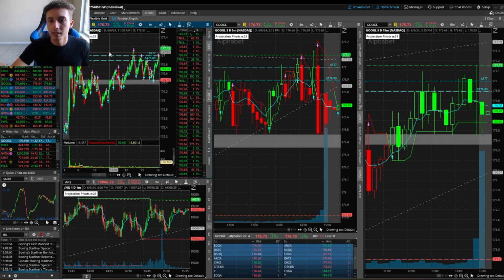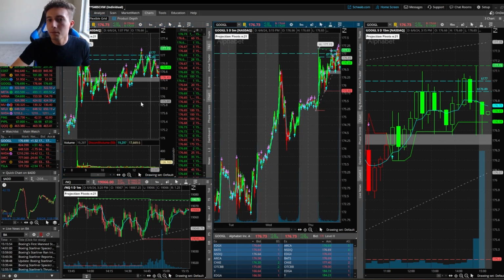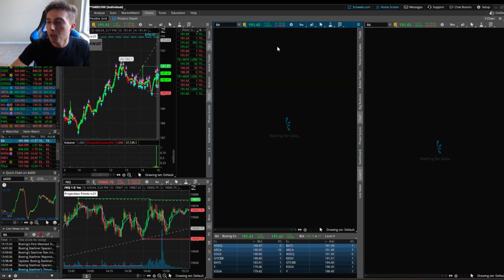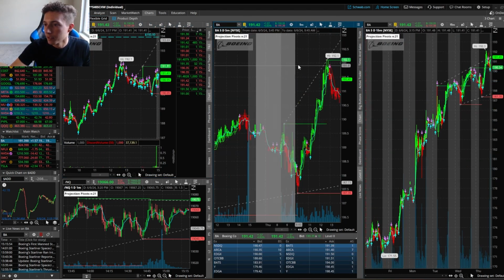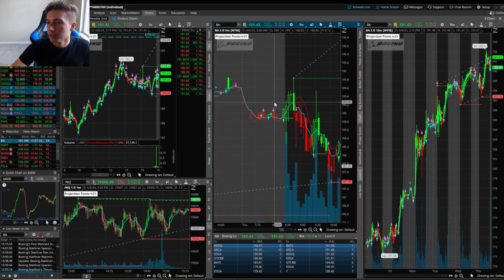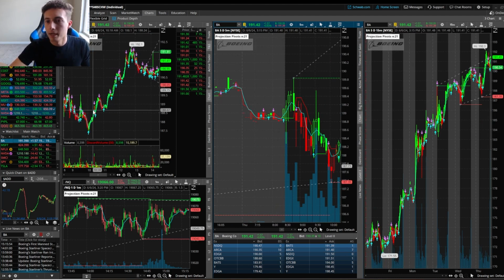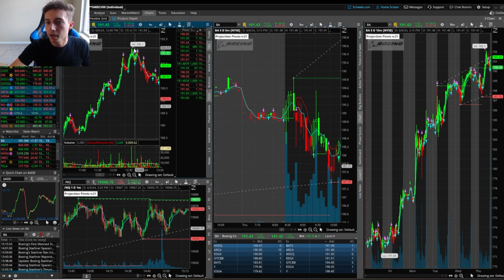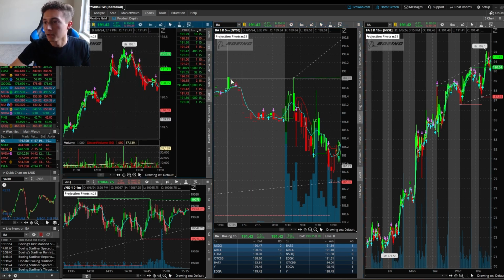Because whenever you're trading these very quick time frames, you could be scalping, and we'll pull up BA here. When you're scalping and you're looking at the 5 minute, and you're only looking at the 5 minute, your decision may need to be made within a 1 minute time frame, if that makes sense. Like your decision may need to be quicker and more accurate than what a 5 minute chart is going to show you.